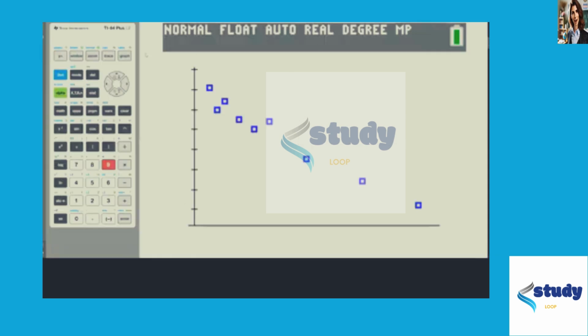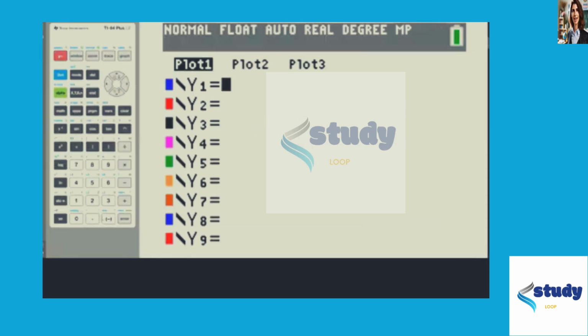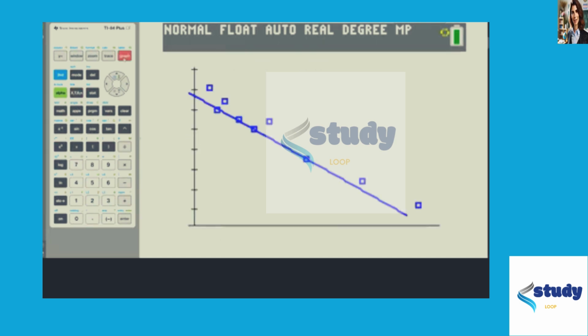So back to the calculator, go into the y equals menu, and we can type in that function, negative 0.000105 x plus 13.7. All right, we'll press graph, and we see that it's a fairly decent line going through the points, although there are lots of points above the line and none below, so it's not the best. We could get a better linear model if we use the least squares regression line, which is what we're going to do for part C.